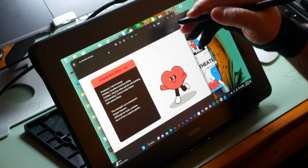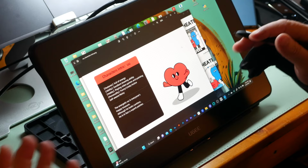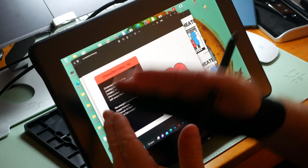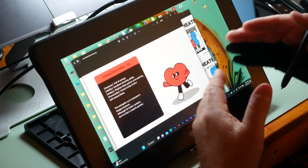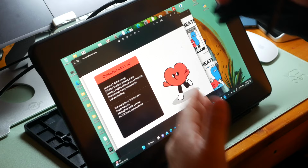Let's get started. Okay, so what I'm gonna do now is actually create an illustration for the Ugee company utilizing their new character set. Just like with any good company, they go through different evolutions of direction. A lot of times you have the old company, which was great, and then they want to introduce a new, lively direction to the new company look, whether it's a design of logo, new colors, or a new name, whatever it is. The marketing plan basically is to introduce these new characters as part of the Ugee vision.